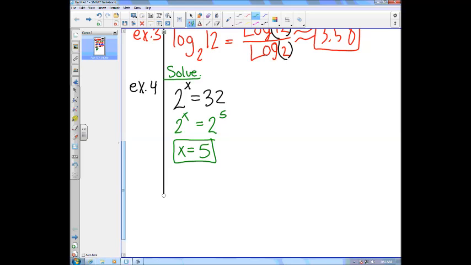Good. Okay, that's nice. But what if we had 2 to the x equals 30? How many 2's does it take to get to 30? It's going to be like 4.8. Are we going to have a whole number of 2's? 2 to the 4th power was 16, to the 5th power was 32, so it's somewhere in between 4 and 5. She's saying 4.8 maybe because 30 is closer to 32 than it is to 16. Well, 4.9 is 29.85.